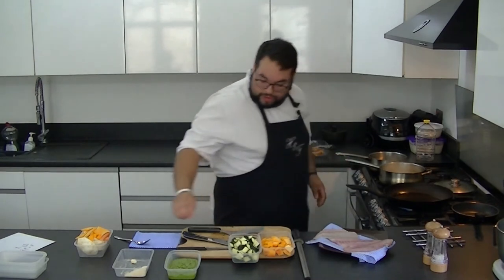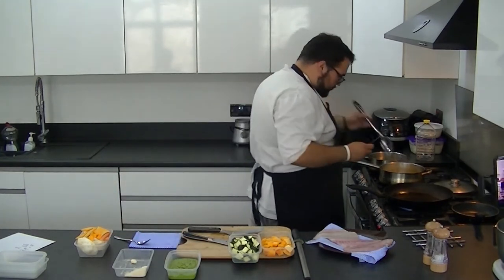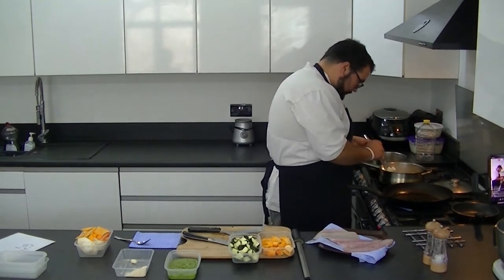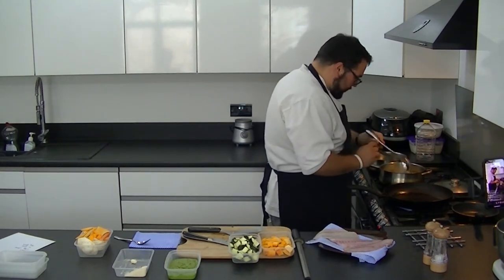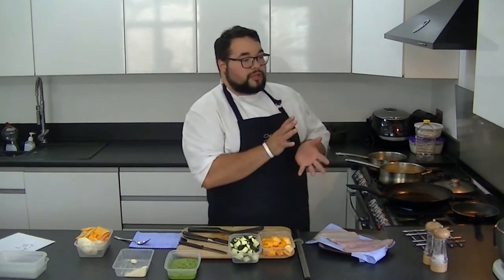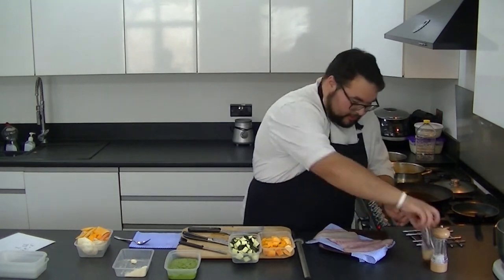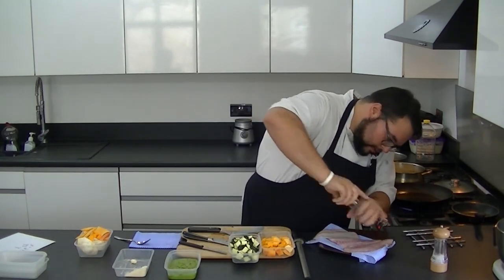Okay? I'm going to check my next vegetable. It's a little bit longer. Okay? But yeah, always cooking the skin side down, and you're going to cook it 90% of the way. Yep. I'm going to season these up. Salt, pepper.